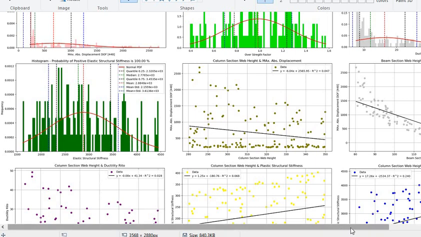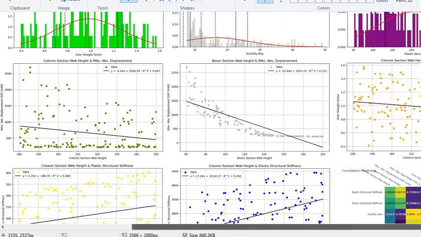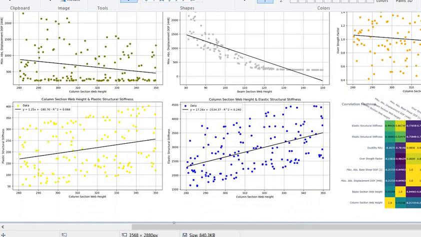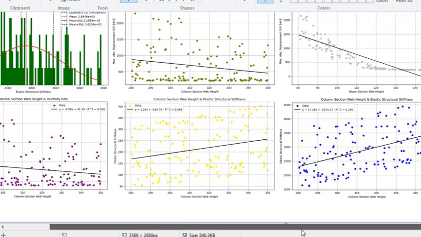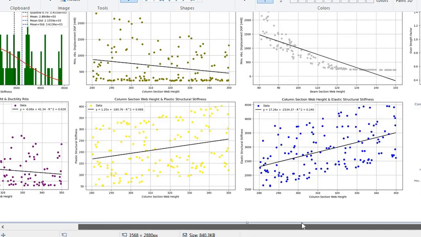And you see in here linear relations between beam section web height and maximum displacement of degree of freedom 448. So it shows a good linear fit, and also other parameters, finding the relations between two parameters and finding the R squared.